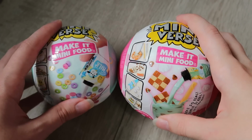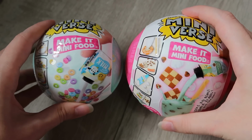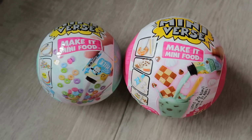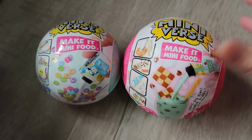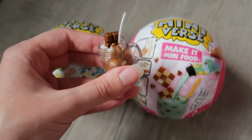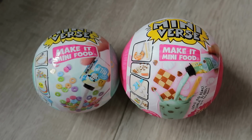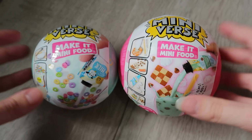So if you didn't know, those items were made using UV resin, which is kind of like the main gloopy, liquidy component to these food items, and it's how they kind of set and stay all together. So you can use them for your LPS videos or really just any miniatures you're into. So I thought, why not open the other 2 that I bought and make a video for you guys showing you how to do it and kind of what to expect if you're thinking about getting these for your LPS.